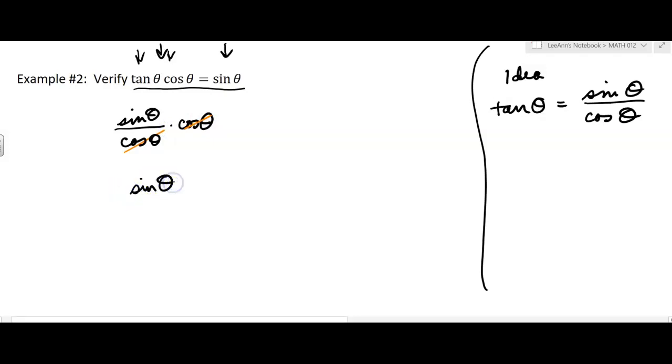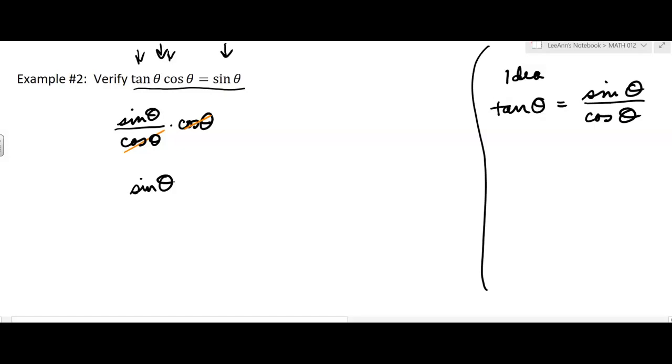Now you might have a question, oh, do I have to write that sine theta? Yes, you do. You can't leave your answer within the work. You need to make a final statement that says, okay, after I canceled, I got sine theta. You don't have to write me a paper about it. You just have to show what you did, okay?